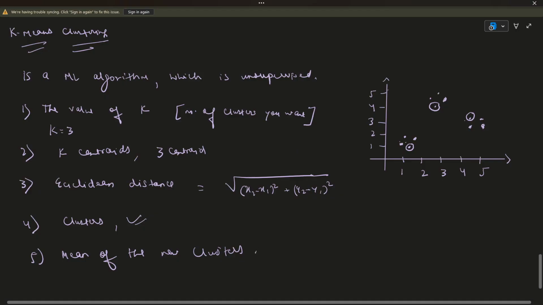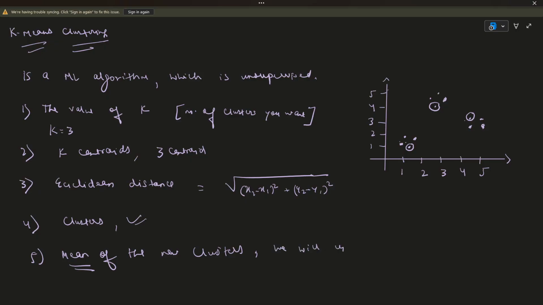And then what basically happens is when we take the mean of the new clusters, after it has made clusters and we have calculated the mean of the new cluster, we will update our new centroids.